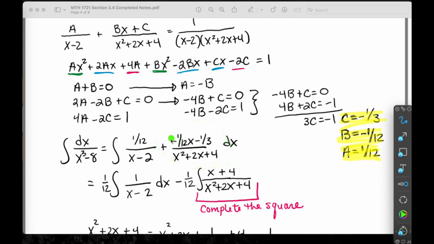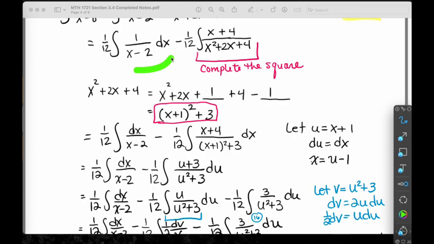For this second integral, when I split it into two, I'm going to pull out a negative 1/12, so that's going to come out here. And then what happens is I'm left with x plus 4 when I factor out a negative 1/12 because I create a common denominator with this negative 1/3. I make that negative 4/12. And so when I factor out a negative 1/12, that leaves me with x plus 4. So x plus 4 is in the numerator, and then I still have the x squared plus 2x plus 4 in the denominator. This integral right here is ready to go. It's ready to be integrated.